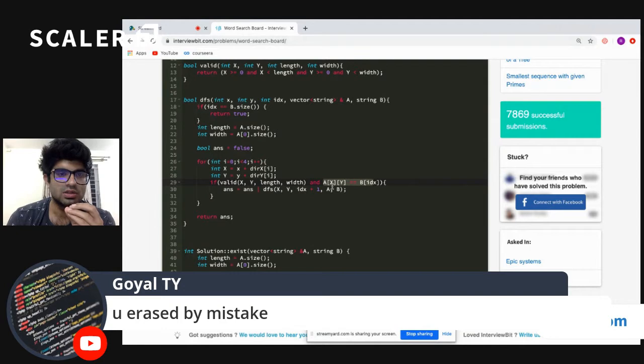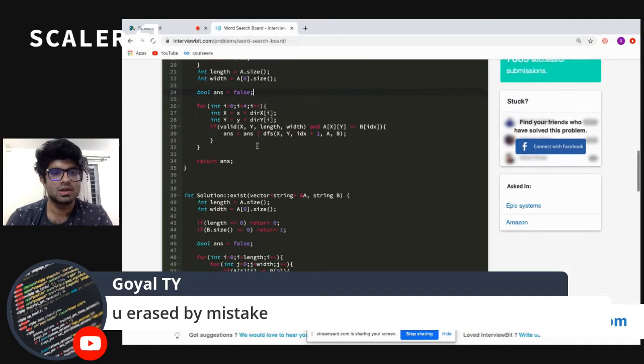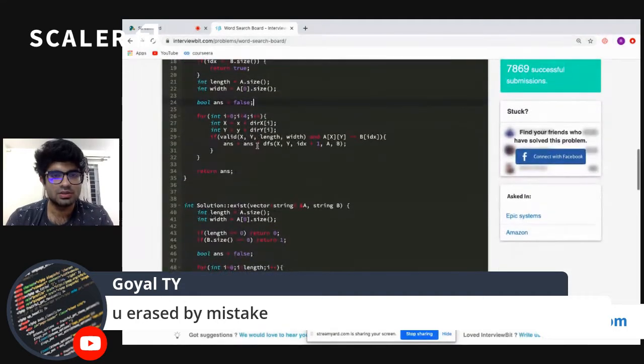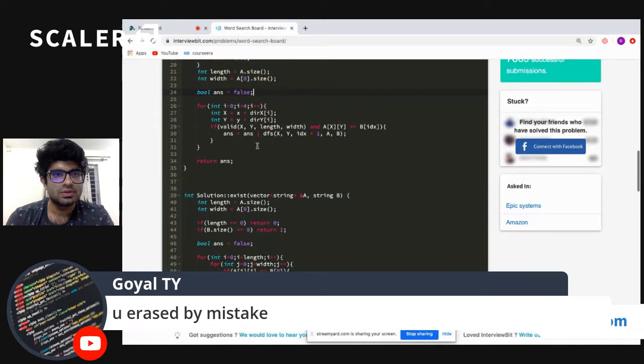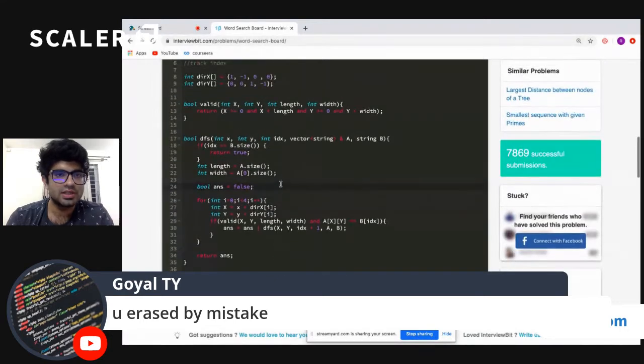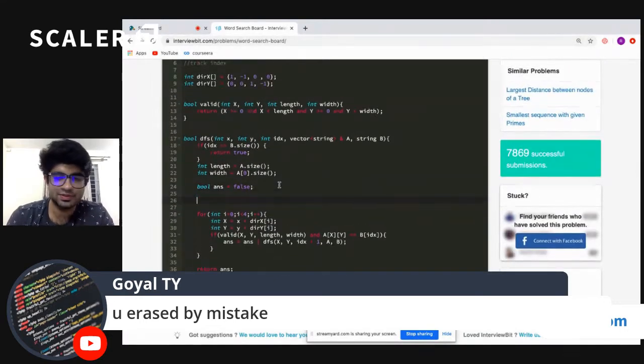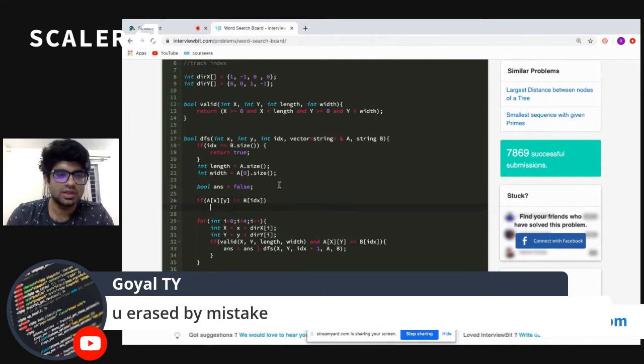Yeah, I shouldn't do it that way. Other than that, this will automatically lead to a wrong answer. If a of xy is not equal to b idx, then in that case I can safely return false.